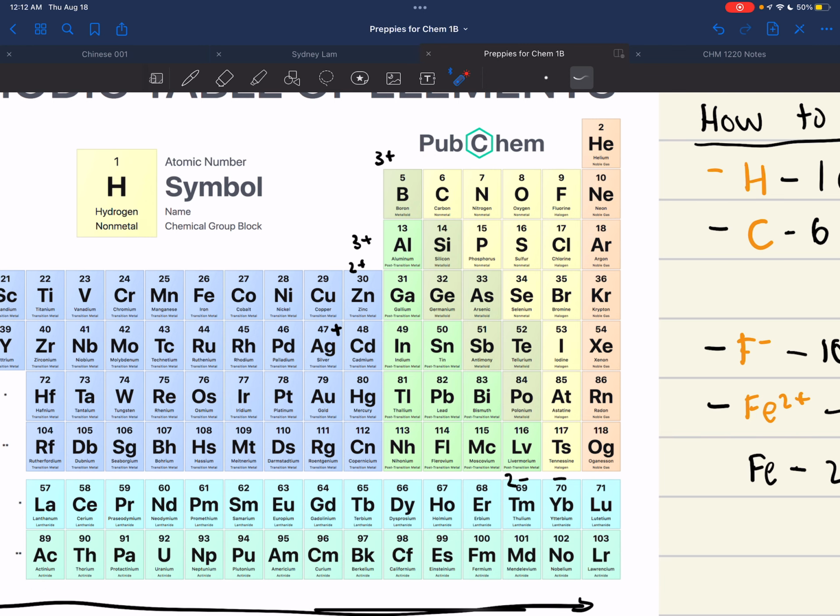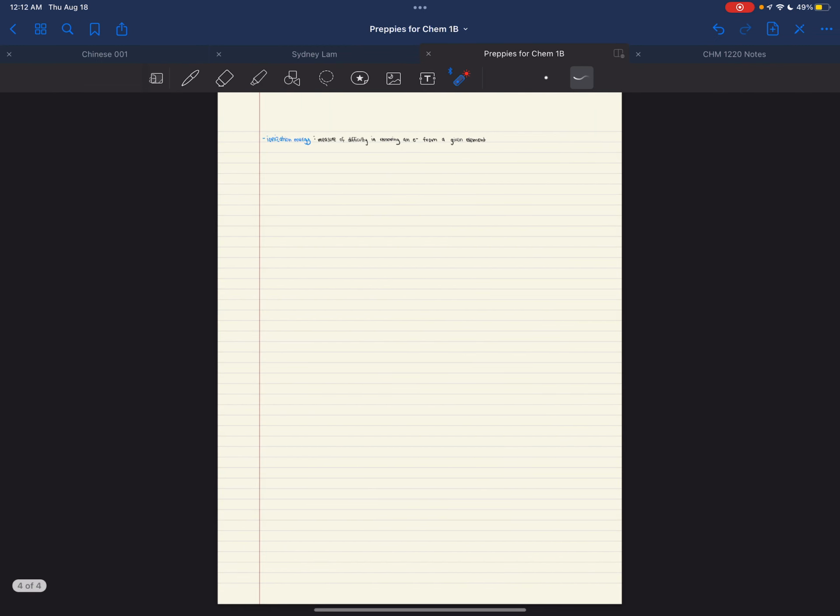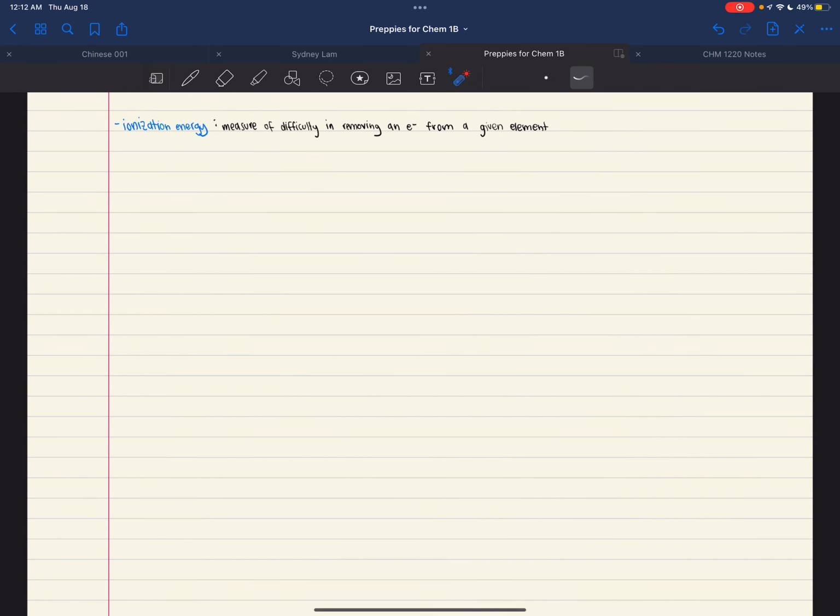neon's electron configuration. And then something like iodide. Iodide has a negative charge, so it has one more electron than proton. That means it gains an electron, and so this 5p5 would turn to 5p6 because it gains an electron, and 5p6 would be the standard xenon electron configuration. So that is something important to note for this new topic.